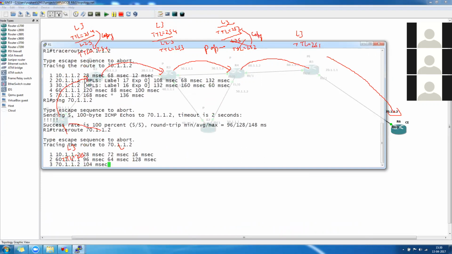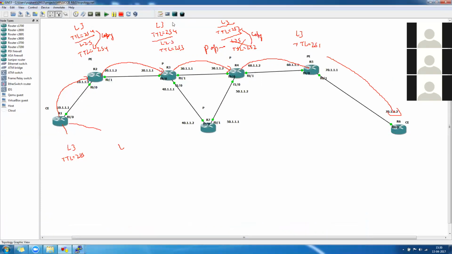Now it is not showing the MPLS path. The reason: it started with L3 TTL 255. When it reaches here, the L3 TTL, now you have to compare both, will become 254, but this time it won't copy. It will say that the TTL will be 255 only.